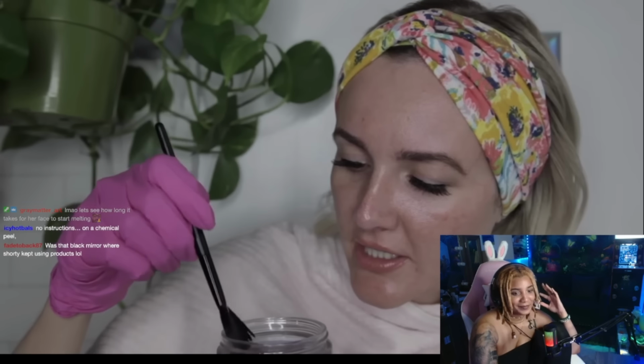Then we're gonna take this cute little fan brush, dip that in here. Be careful there's not excess drips. That was a little bit of an excess drip. Oh my God. Okay, woo. Give it a few minutes to wait.